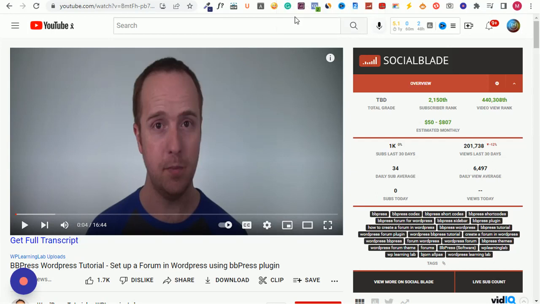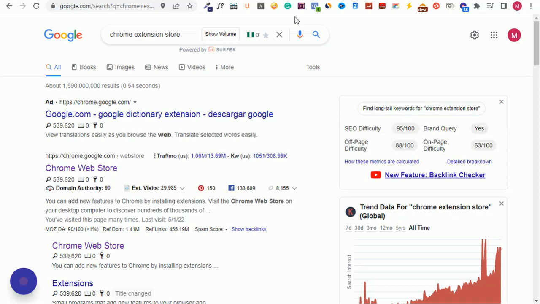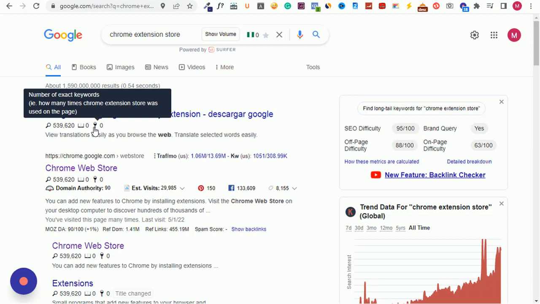For us to install these extensions, go over to Chrome or any browser of your choice. I'm using Chrome in my own case. You can use Brave or any other browser. When you go to that browser, search for Chrome extension store. Sorry to say, you can use only Chrome, Brave, and Firefox to get access to this extension store. So you have to use one of these three browsers: Chrome, Brave, or Firefox.